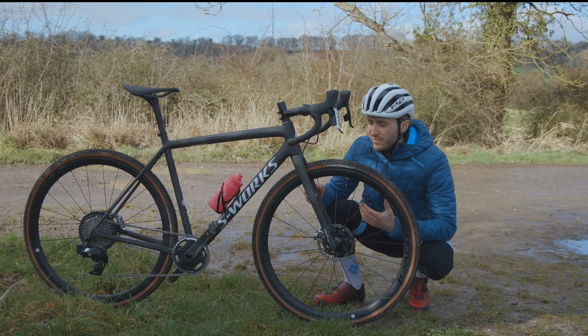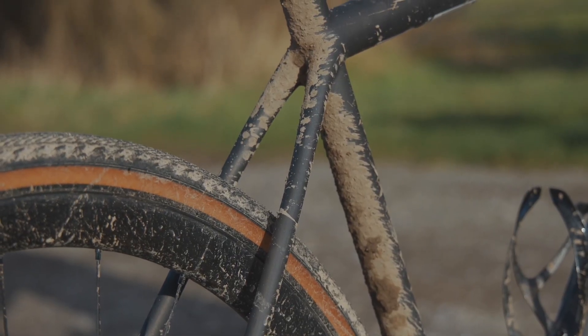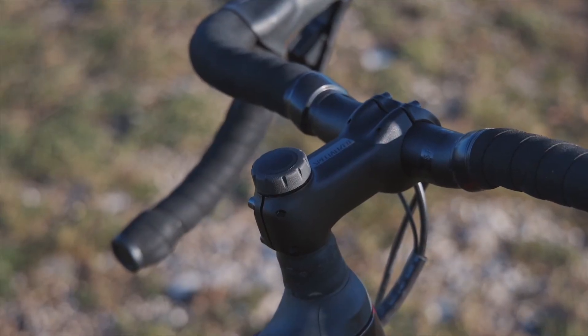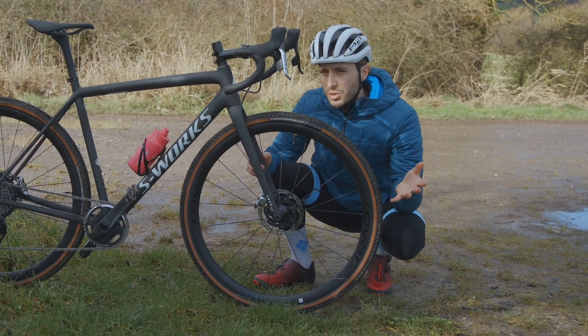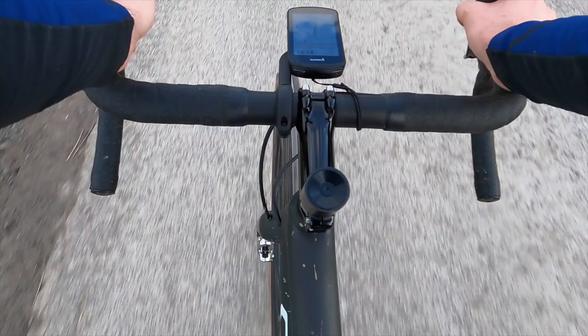Comfort with the 38mm Pathfinder tyres is good, but it's not revolutionary. Personally, most of the comfort you're going to get on a bike like this comes from the tyres, so the comfort depends on the width you run. Something like the Diverge with its future shock up in the head tube is going to be a bit more comfortable, but I wouldn't call the Crux an overly harsh bike either. If you've got the wider, smoother gravel roads generally associated with North America, you might want something with aero tube shapes to help you along at over 30 kph for 200 miles or so. But on the twisty and tight gravel stuff around me, with its endless up and down nature, the Crux's low weight, nippy ride, and excellent handling is just what I want. And if you're looking for a gravel bike that's still an excellent road bike, this is a serious contender.